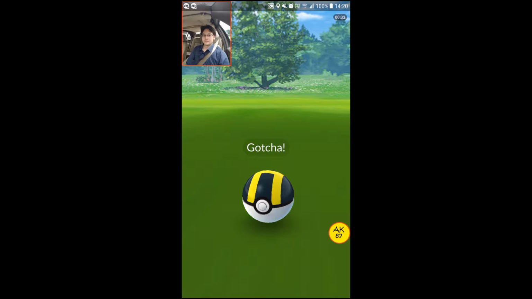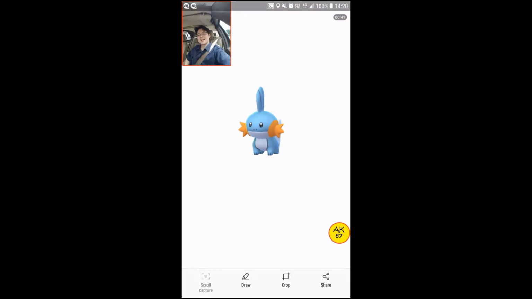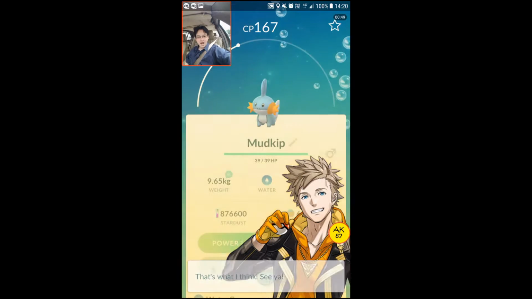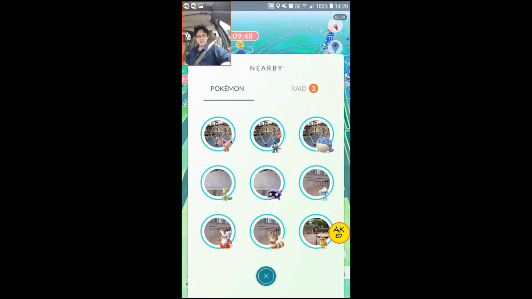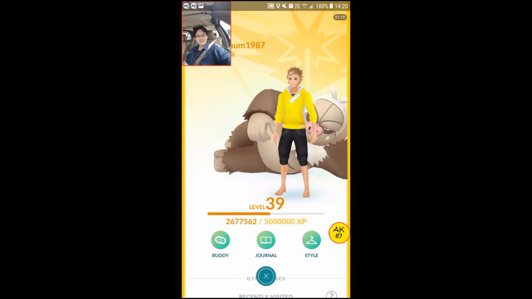Bazinga. Mudkip was caught first. Mudkip in the decks. That's all 3. Now I have all 3. Finally have all 3. Let's see if this is any good. Really low CP. Bad IVs. But there is some... Oh, look. Another deadly bird. I can't get the focus stop. Let's see if there's anything on the nearby. Nope. So far, nothing. But there's something on my journal that I want to show you.